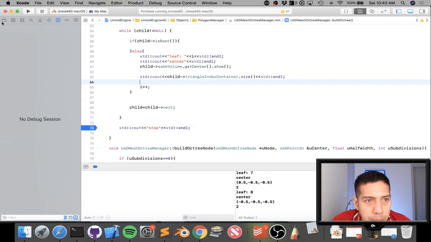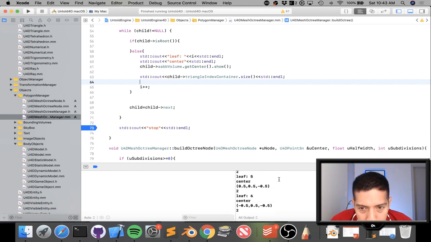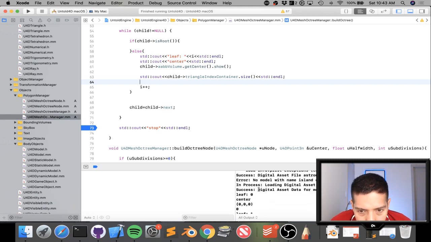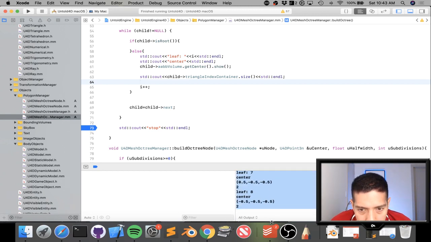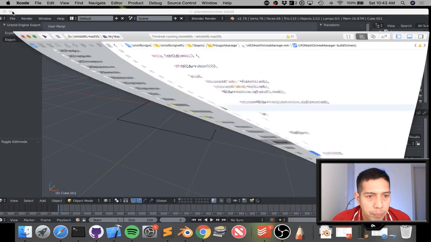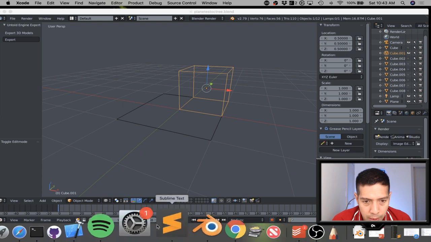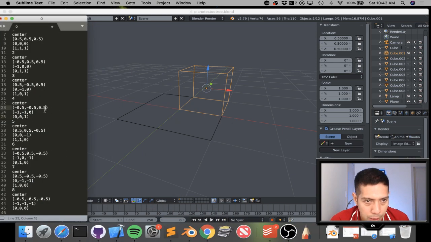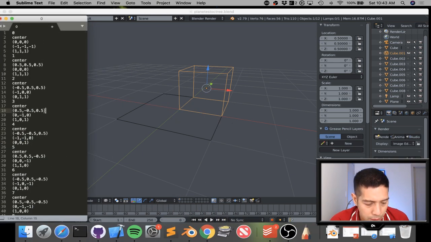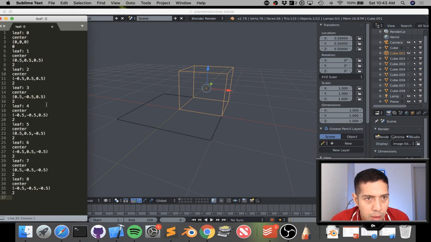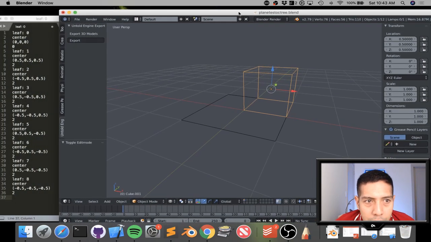Sweet. Now let me bring this over here, so it's a lot easier to double check. Let me get Sublime. All right, leaf 0. My leaf 0 is at the center.